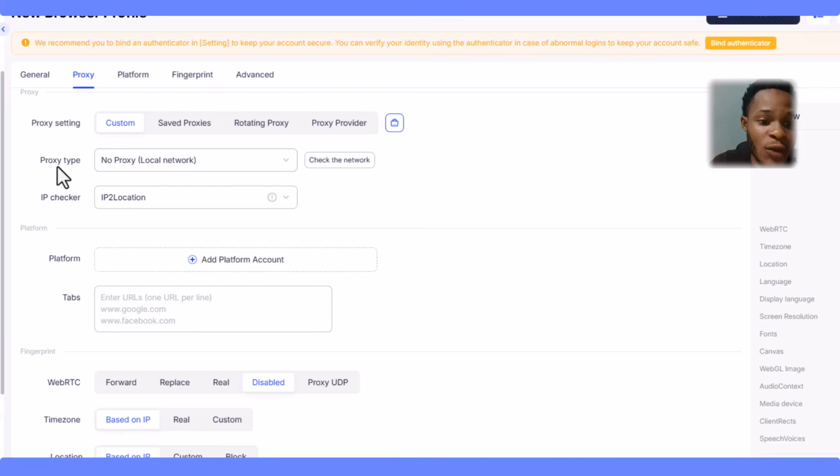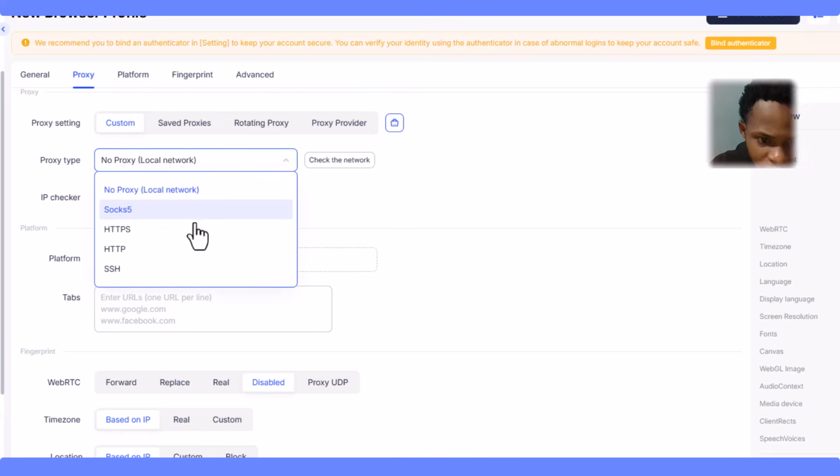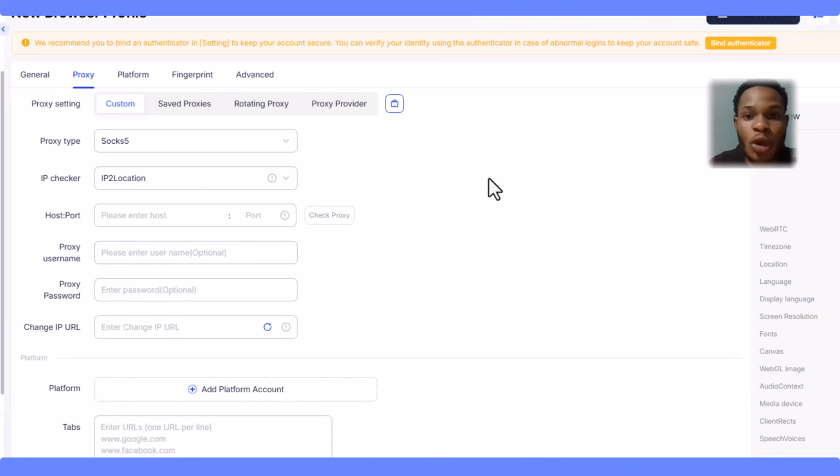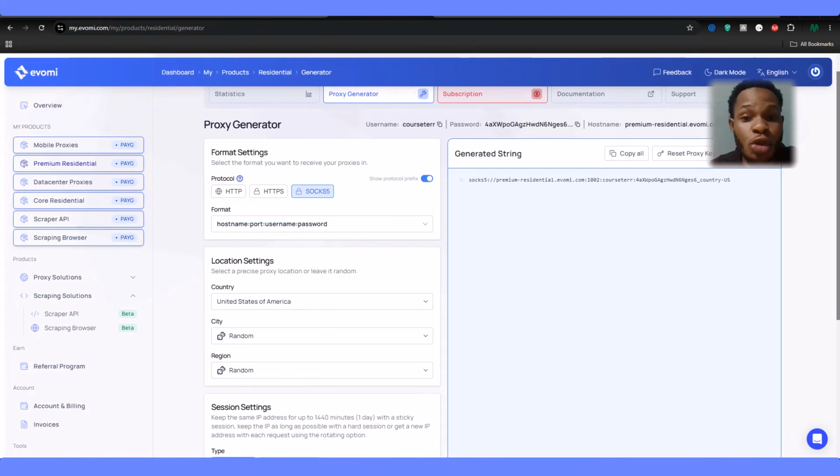Now the next thing I have to do is to go ahead in choosing SOCKS5, and right here where it's asking me to fill up all of those details, I'm just going to grab my proxy and I'm going to import it right in here. So I decided to also show you my proxy configuration. So regardless of the proxy provider you're using, following this exact setup is also going to get you a good result. So the first thing you have to do is to go ahead in choosing SOCKS5.